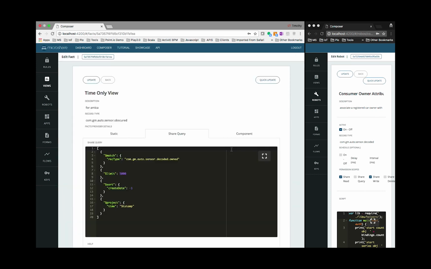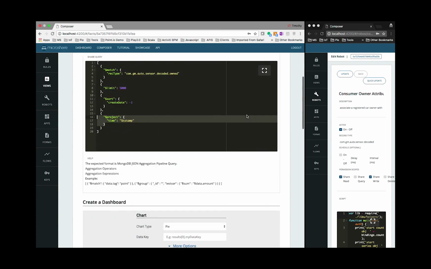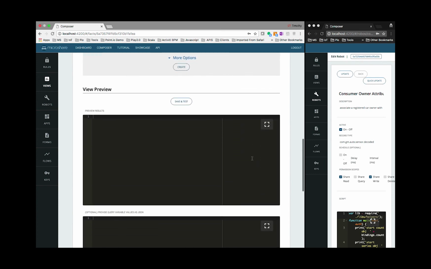That is a way of taking the data that is underlying decoded.owned, the same data that I shared in complete detail with the service tech, and I'm going to write a very specific view to limit the number of records I'll return, to sort it, and then ultimately, most importantly, to do a projection, which takes all the data that's there and actually just limits it to the timestamp. So what this should do is give me all the data that I've got about my car, but only show you when the car is in operation, or what the timestamps of operation.